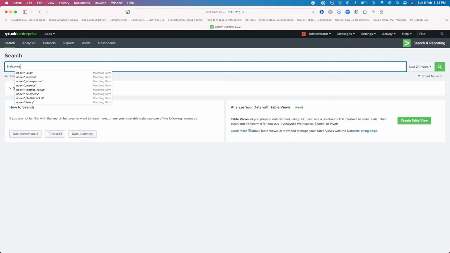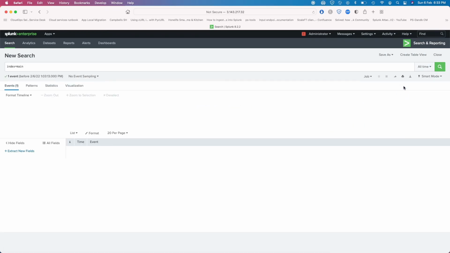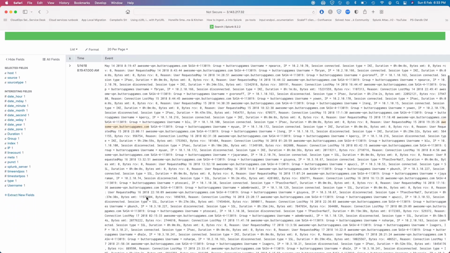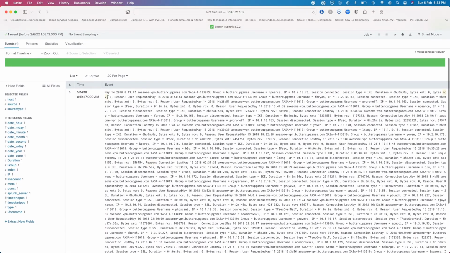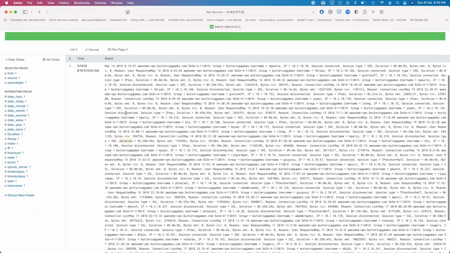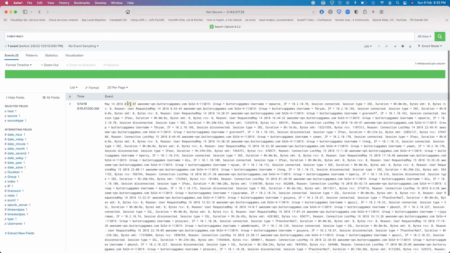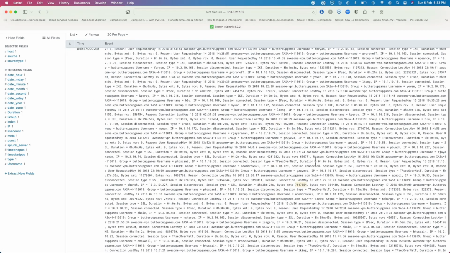So here I onboarded some data from a very well supported data source. That is the Cisco ASA, right? When you look here, the actual events are not breaking into correct events. All the events that came in to Splunk are showing up as one single event, right? One single event, correct time zone, but everything is together. No field extractions, nothing is being done properly.